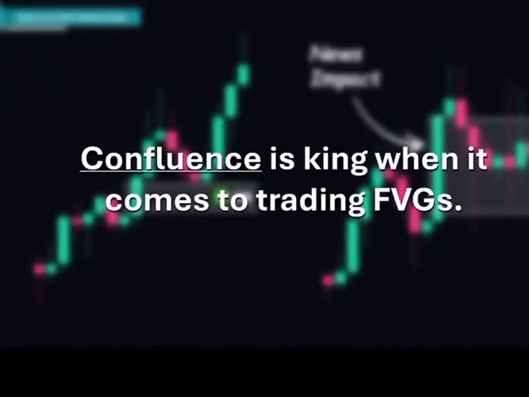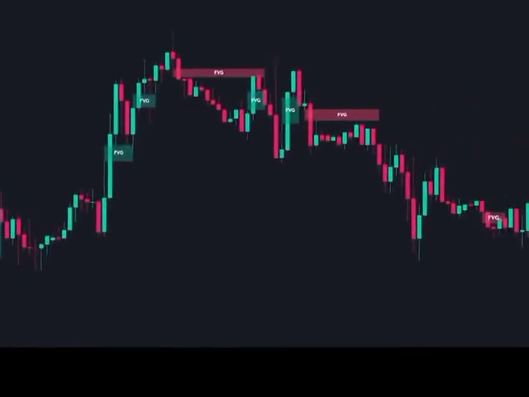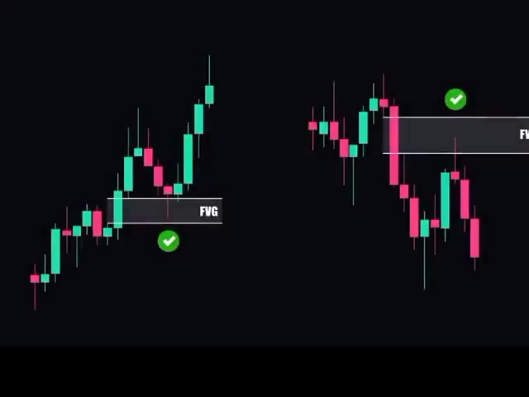Now here comes the main question. What makes an FVG high quality and worth trading? Fair value gaps work best when they align with market structure conditions. When you combine them with key elements of SMC, they become powerful entry points with real precision. To identify high-quality fair value gaps, you need to focus on three key factors: market direction, liquidity, and the retracement levels. When these align with an FVG, that's where the real high-probability trades happen.